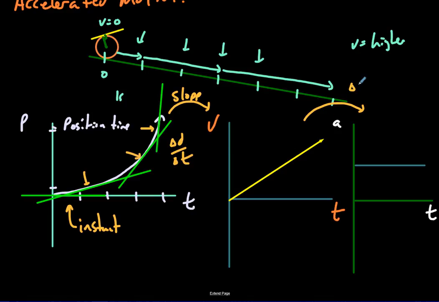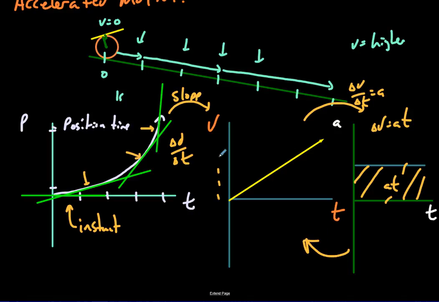The slope here is the change in velocity over the change in time. That's giving me my acceleration. And we can now work back, right? We can work back from here. So if we rearrange this formula and we say that delta v is equal to acceleration times time, now what we'll do is we'll find that the area under here tells me how much my velocity has changed with time, right? So now we've got area.